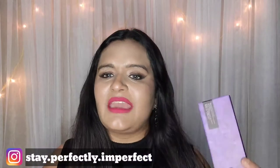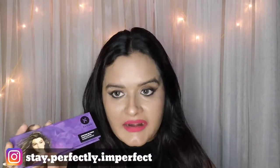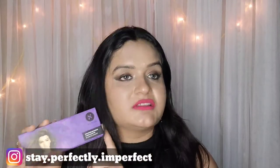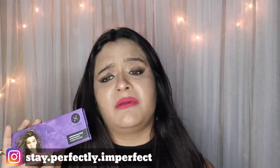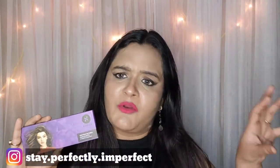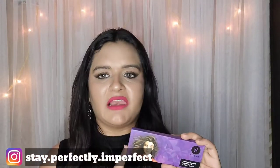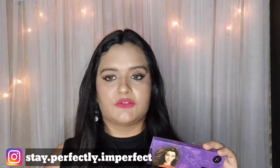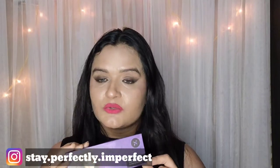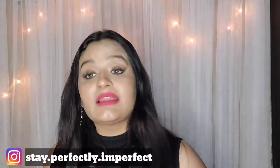This palette is awesome. The price is 799 rupees and you will always get great offers through their app or on Nykaa. Overall, this is a beautiful palette to rely on if you want contour, highlighter, or blush in one product. There are two shades in this palette, but for Indian skin tones this shade zero one suits really well. That's the first thing I love from Sugar.